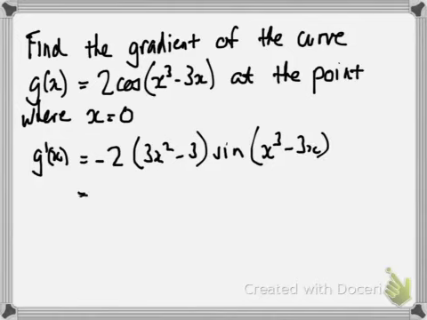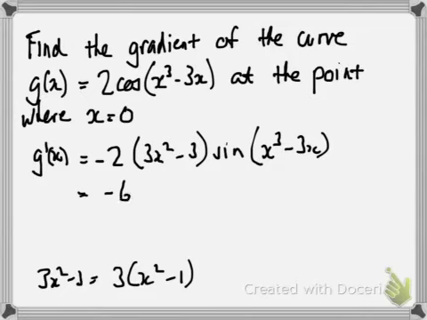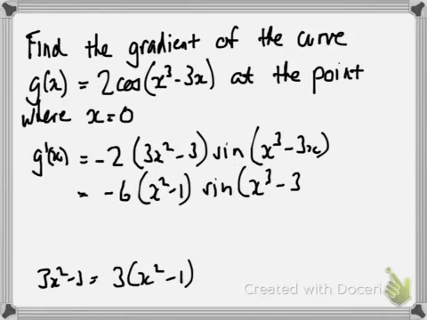Bit of tidying up to do here by taking the 3 out of the bracket. So remember, 3x squared minus 3 factorised into 3 outside of (x squared minus 1). So if the 3 pops out there, instead of negative 2 there, we've got negative 2 times 3, which is negative 6 outside of (x squared minus 1), sine (x cubed minus 3x). So there's our g dash of x. Now to find, actually we'll just copy that over to the next slide so I've got some more room.